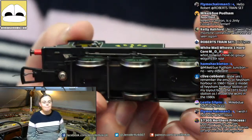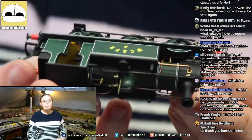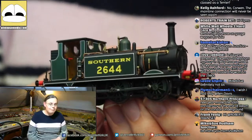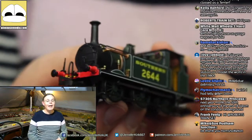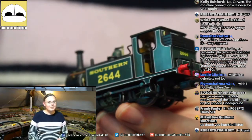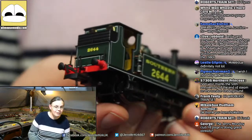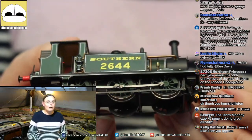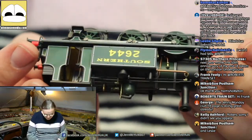If you want to model pre-Southern Railway Isle of Wight, I've been doing some research for some other videos. Again, another thing that goes on behind the scenes that you don't necessarily see, but does add to videos. And the Isle of Wight Central livery on a terrier is one which I have been talking with people about getting made in model form. I'd love to see that. It really is quite an eye-catching livery, and one that, to the best of my knowledge, has never been done ready to run in model form. But certainly, if you're going to model Isle of Wight, I think that would be very much a tipping point for a lot of people for that very pretty pre-grouping livery.